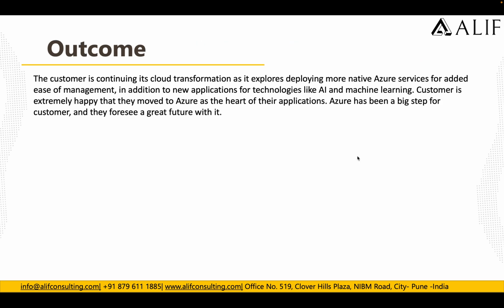Now, what is the outcome this customer gets? So this customer is continuously doing its cloud transformation as it explores deploying more cloud native services for ease of management, in addition to new applications for technologies like AI and machine learning. The customer is extremely happy that they moved to Azure as the heart of their application. Azure has been a big step for the customer and they have a great future with it, right?